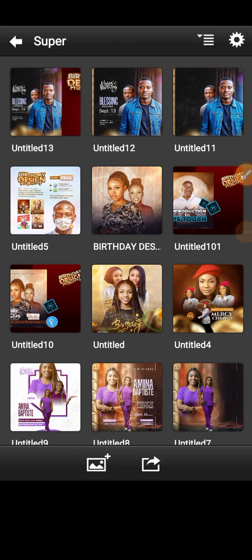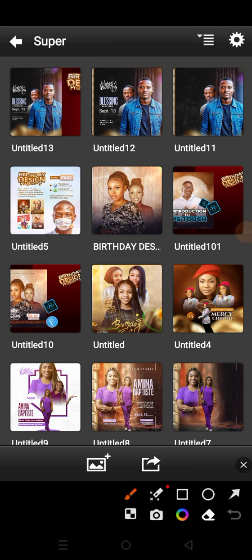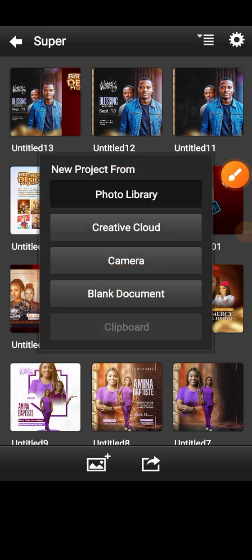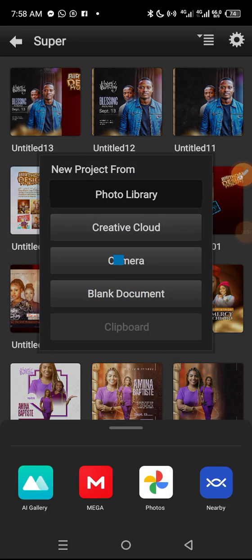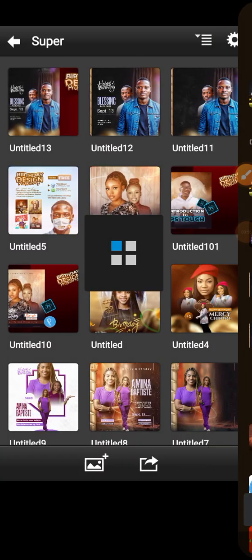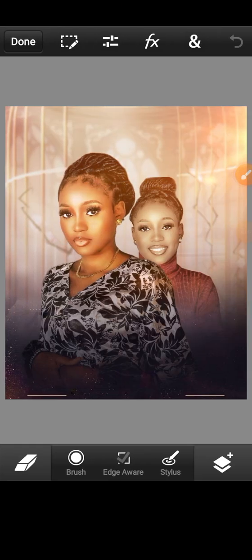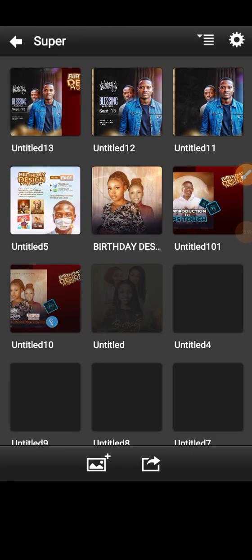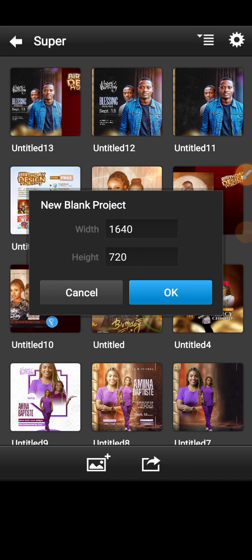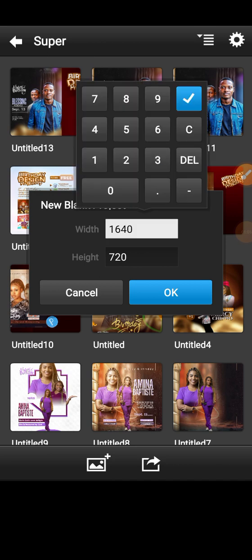So now click over here, and photo library. Sorry, let's start again. Let's start with a blank document so that we have our size.